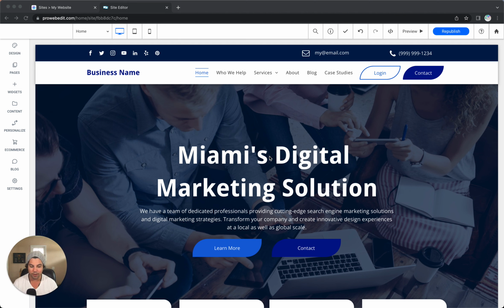So if you put a claim of Miami's digital marketing solution, you need to then in the subtext give them information to actually back up that big promise you're making. So whatever you're saying you're going to do, like we're going to get you 50 leads a month, we're going to get you 100 leads a month, you need to then back that up and explain how that's actually true and why that's a credible statement. Okay? That's another thing that you have to implement into your web design.